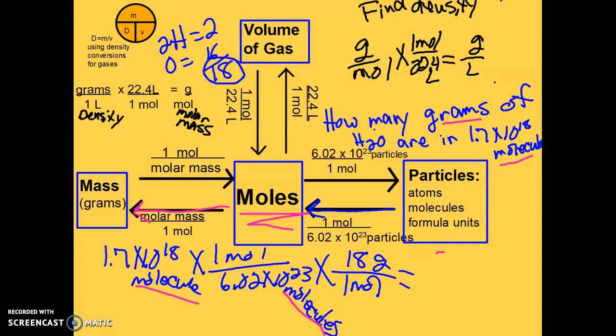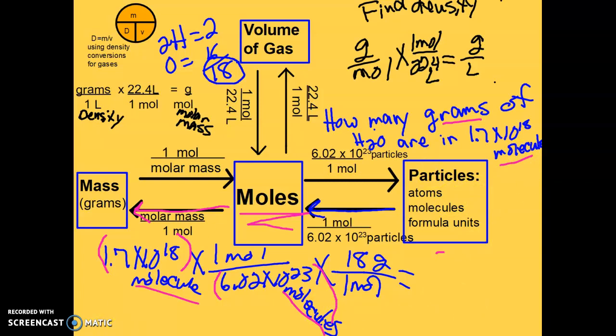All right, so when you solve this, do not forget, we have to use our parentheses. This is a really large number. It's in scientific notation. If I don't put parentheses around this, my calculator doesn't understand that I'm actually not taking 1.7 times this times 1 times 18 and then dividing it. If I don't put parentheses around this, it's going to think I'm taking 18 divided by 6.02 and then timesing that whole answer by 10 to the 23rd, which is really not what you're doing. So don't forget your parentheses here.